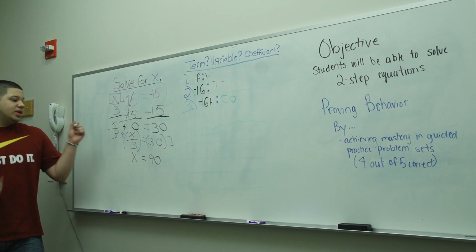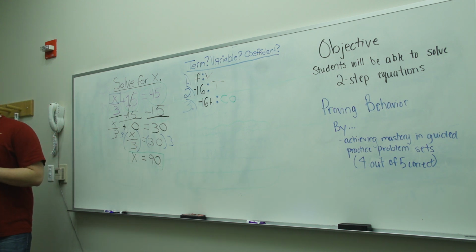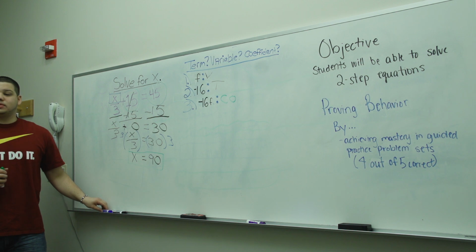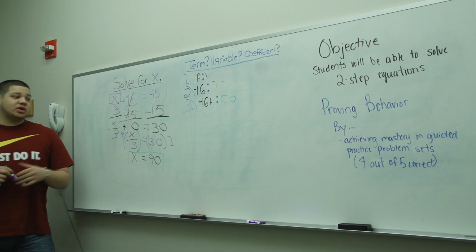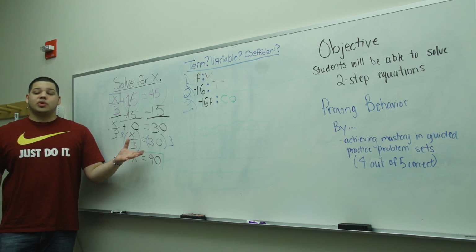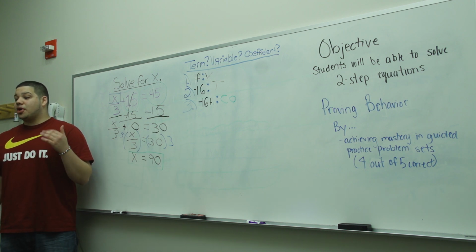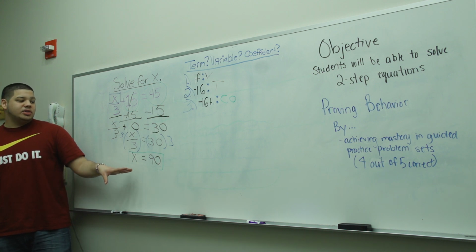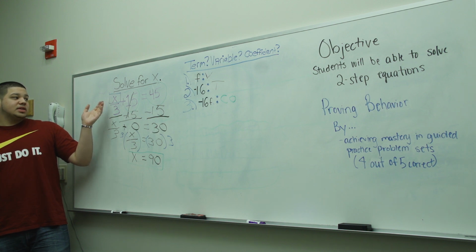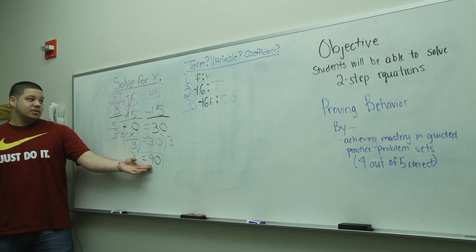So, what you normally do is you box it. There's one more step that we all need to do. You need to check your answers. Why is it important that you check your answers? Well, for this class specifically, if you don't check your answers on an exam or on work, you won't know if you made a mistake. And if you don't know you made a mistake, you lose points. On our exams, on our homeworks, it is required that you check. So how do you check to see if you solved properly for x? What you're going to do is you're going to plug in the number 90 into x.